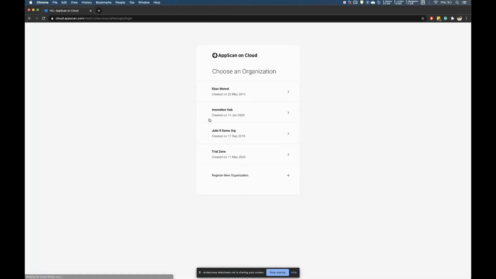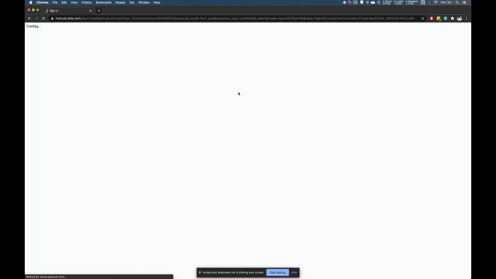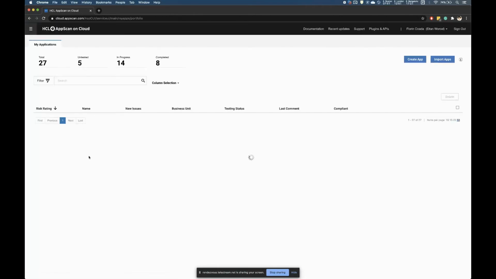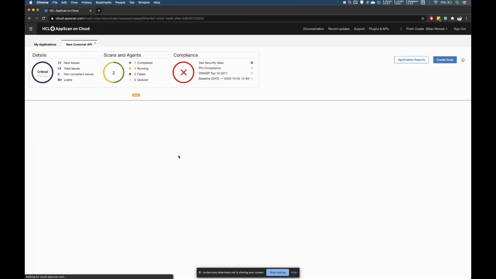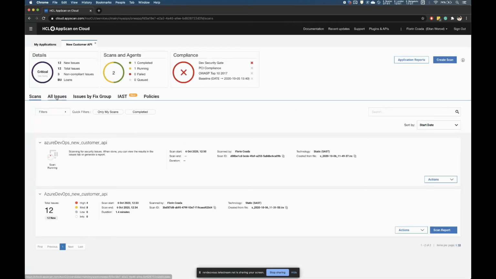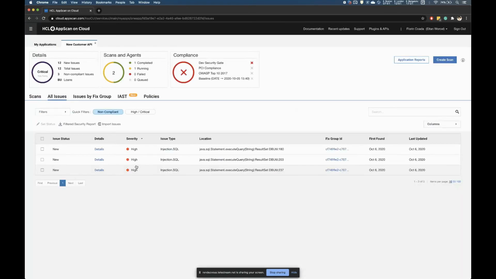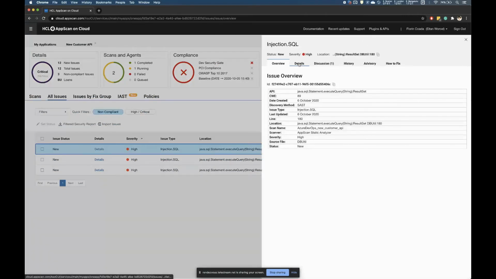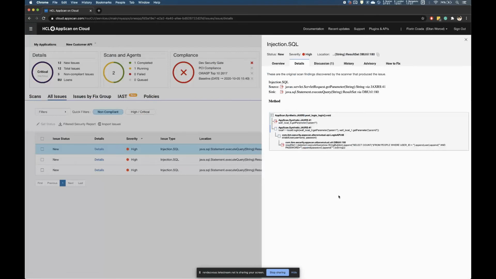So as we're waiting for you to log back in, what you showed here is how to use the AppScan plugin for Azure DevOps to run the scan as part of the build, how to pull results back at the end of the build to the defect tracking system. We're not showing here yet the integrations with the IDE, maybe if we have time later. But first, let's see how it looks in ASOC side, right?